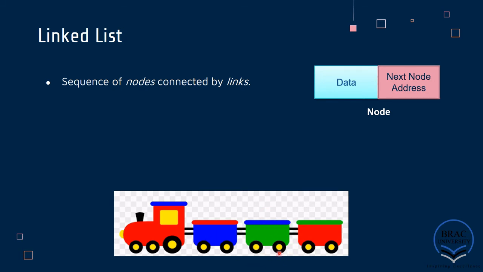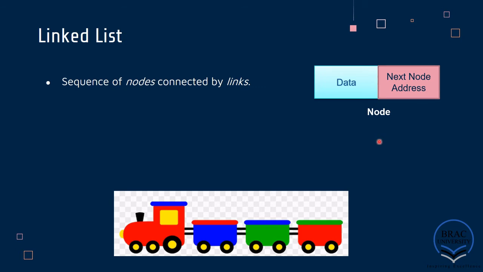The third one is connected to the second one by chains. So if we want to go from one bogie to another, we have to travel through the middle one as well. For example, if I want to go from the first bogie to the third bogie, the middle bogie cannot be avoided. I have to pass through the second bogie to reach the third bogie, right? This is how the train works.